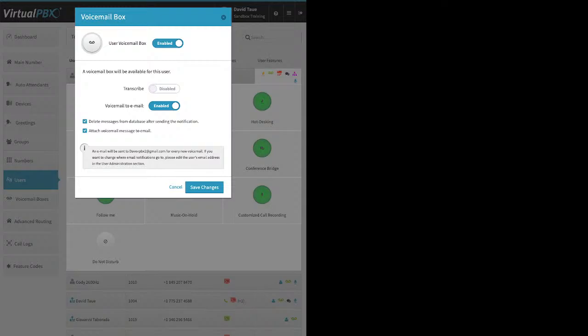If you do this, the only way that person can check their voicemail messages is via their email. If you have this disabled, or standard, then Aaron can call in and listen to his voicemails over the phone. He can see and listen to his voicemails on his user portal, as well as get them via email.